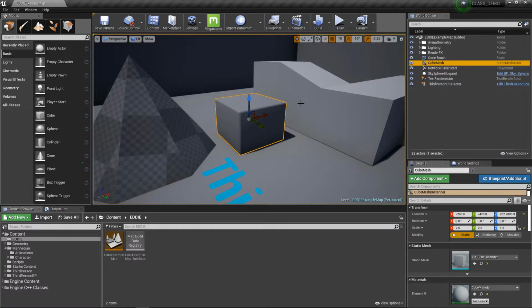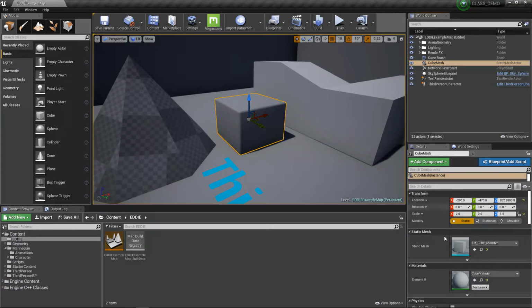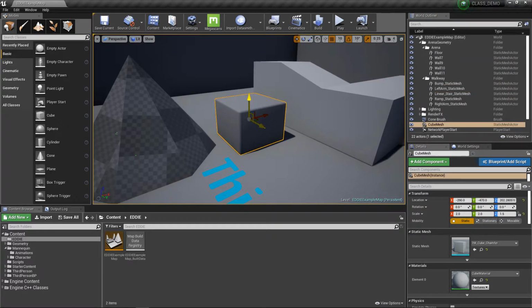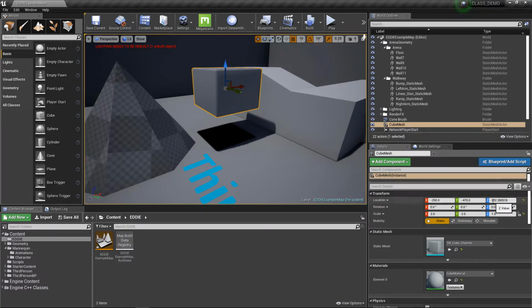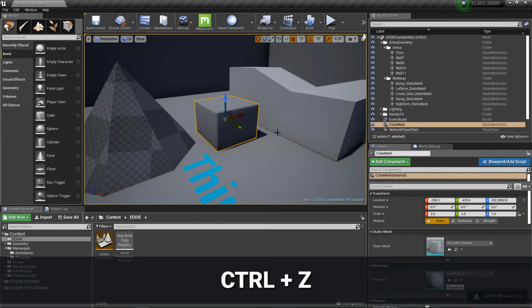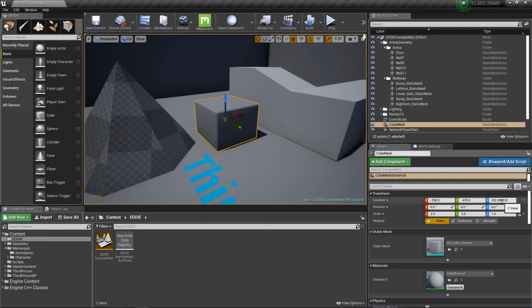Now, you may have also noticed that a panel below this, called the Details panel, changed as soon as you selected an object. And this is literally the details for that specific object. Right here we have the transforms, the location, the rotation, the scale of this object. If I grab this and move the object up, you'll see that the numbers change in the z-axis. And if I do Control Z to undo this, they return back to the number they started with.